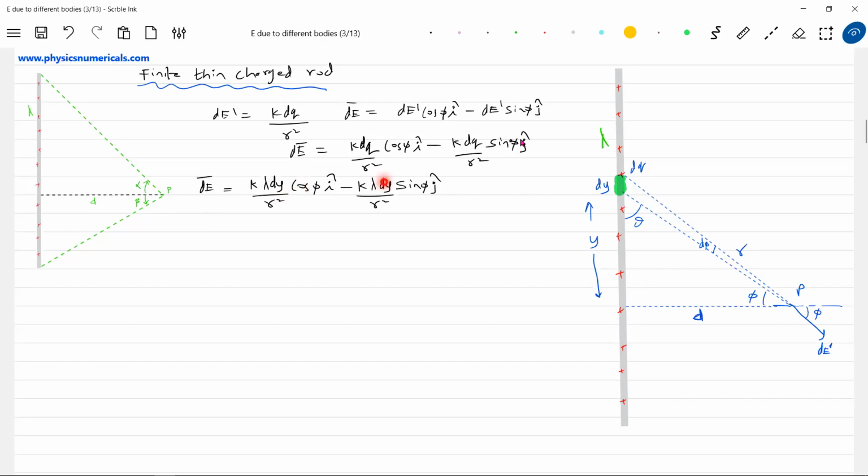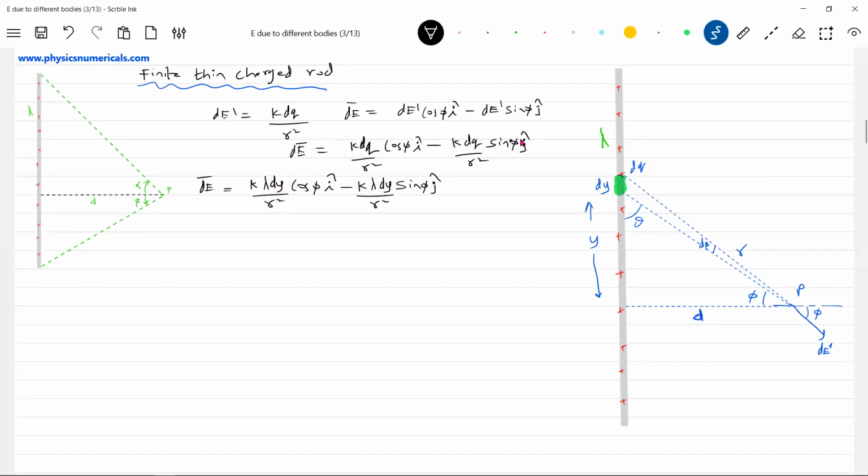Here the variable should be only one, but we have the angle phi, the dy, and also the r. So now I should look at the mathematics where I can simplify. The RHS should be converted into one variable. What is the best variable? Let me pick the angle, because d phi will vary from alpha to beta. So let me eliminate these two in terms of angle phi.